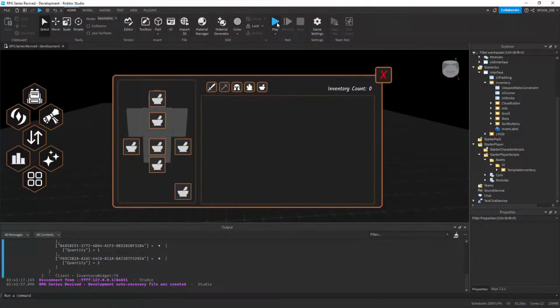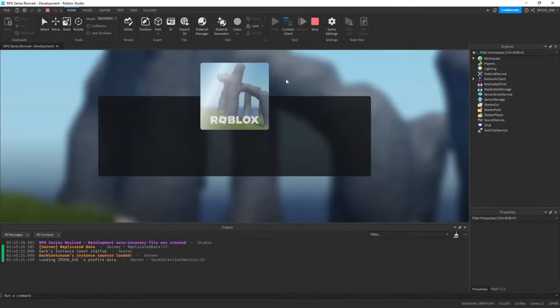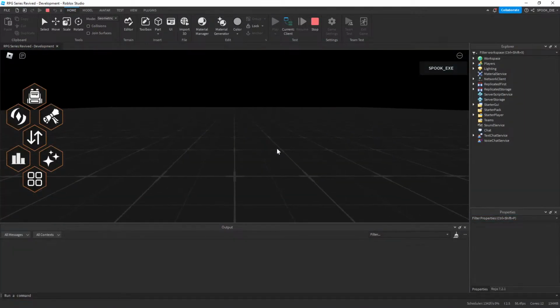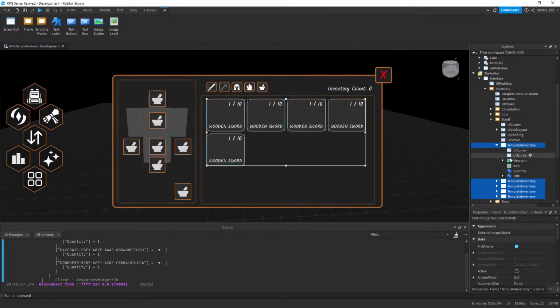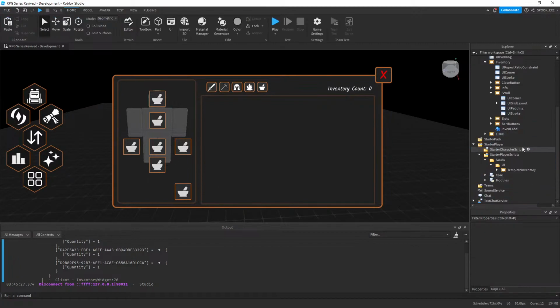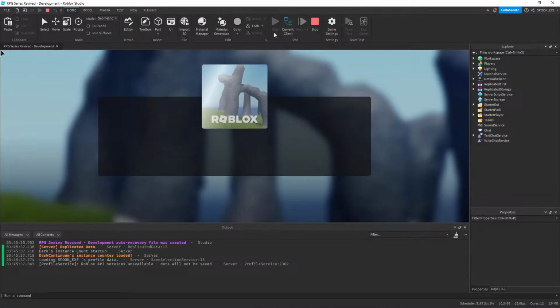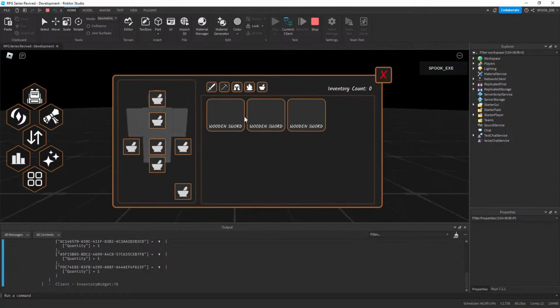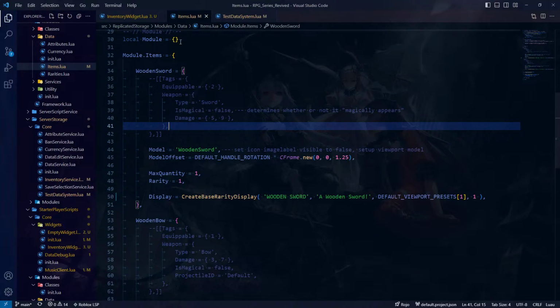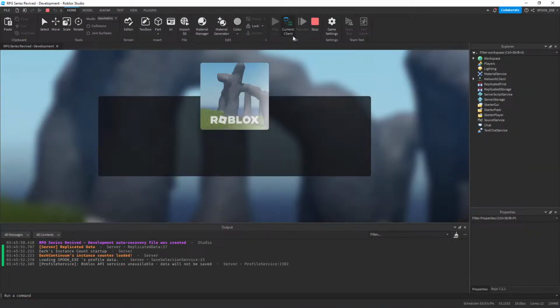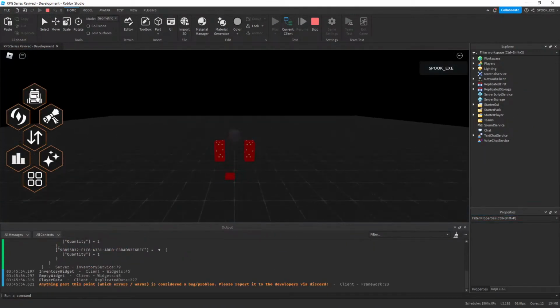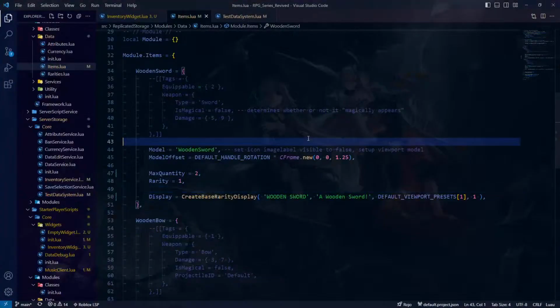Now if we just go back in game again. Oh, the padding. Oops, forgot about that. Let's clone that padding and put it inside this title. And also note that because it's a stack of 1, it doesn't show the quantity anymore, which is cool. And if I go here and make the max stack 2, it will show there. Oh, actually, I'm gonna get rid of that X.